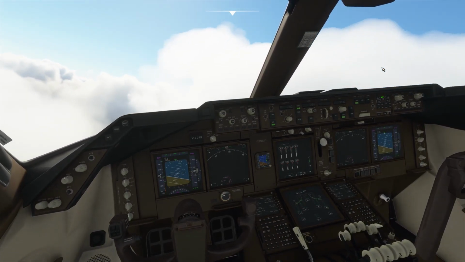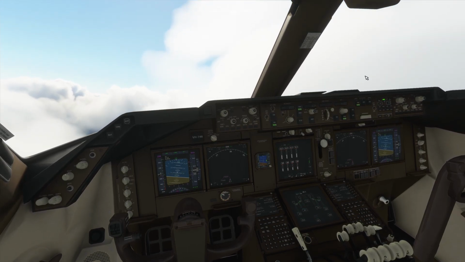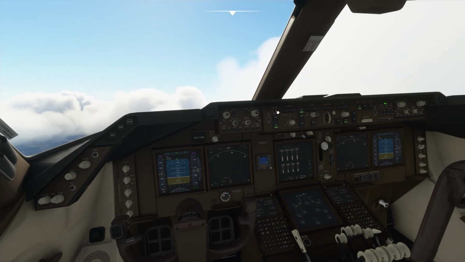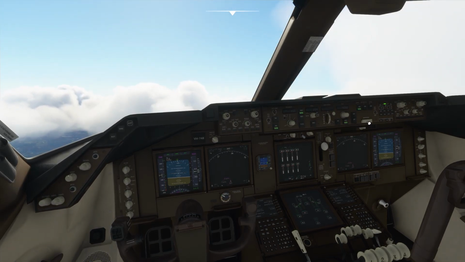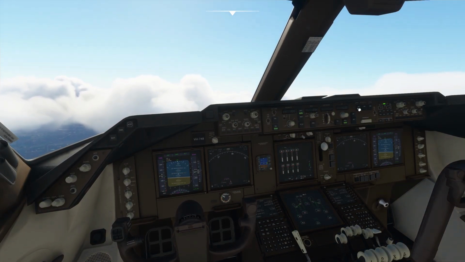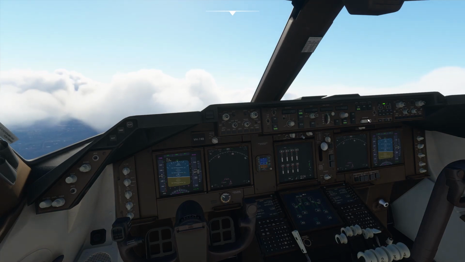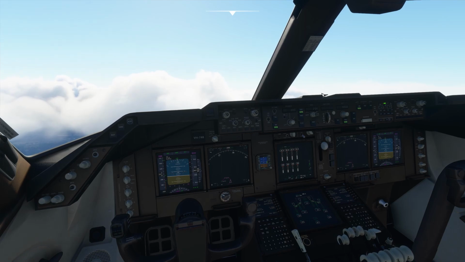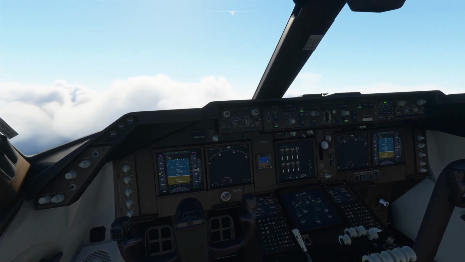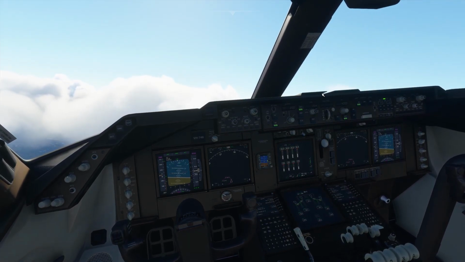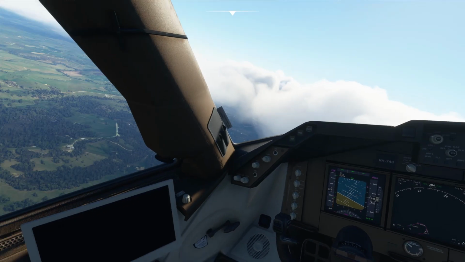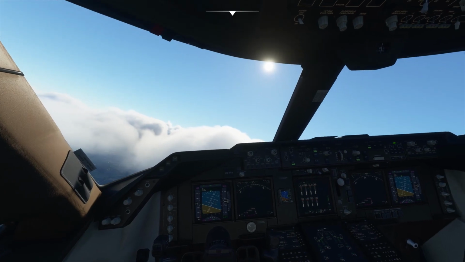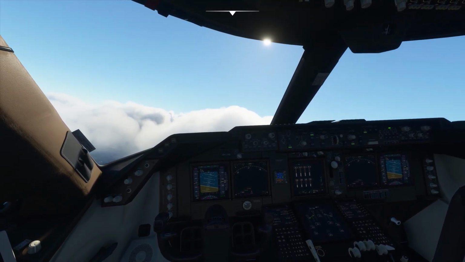What else is important? Oh yeah, when you land, in our final, the two things we're going to do are disconnect the auto throttle and disengage the autopilot by clicking this bar or clicking this, but clicking the bar is funner. And that's pretty much it. Now we just enjoy the approach here.